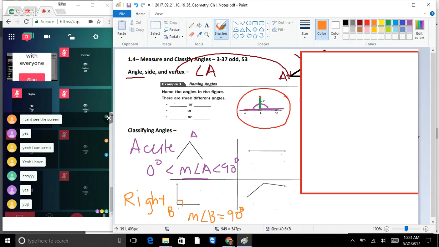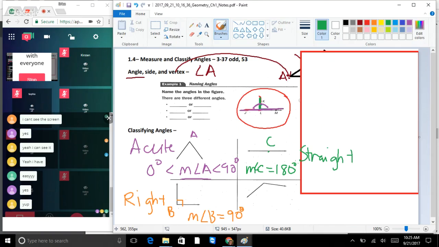Sorry, I'm drawing on my screen, so it doesn't always come out very pretty. Right angles are extremely important in geometry. In fact, we'll do a whole chapter just with things you can do with right angles. And yeah, so right angles 90 degrees, right? Then we have, up in the top right, our straight angle. Looks just like a line, doesn't it? So our straight angle, let's put a point on there, C. So this is straight. Okay, a straight angle means that the measure of angle C, oops, I forgot my angle sign. Measure of angle C is 180 degrees.